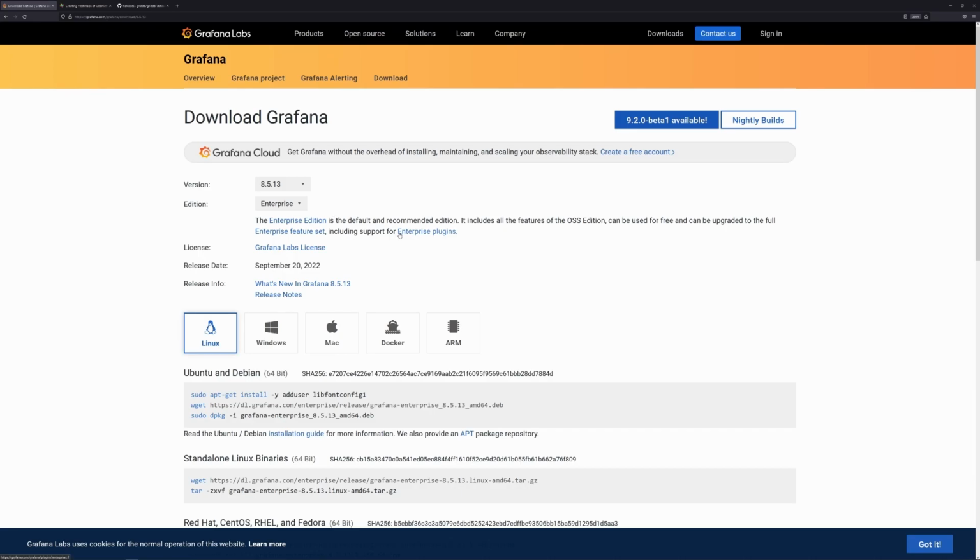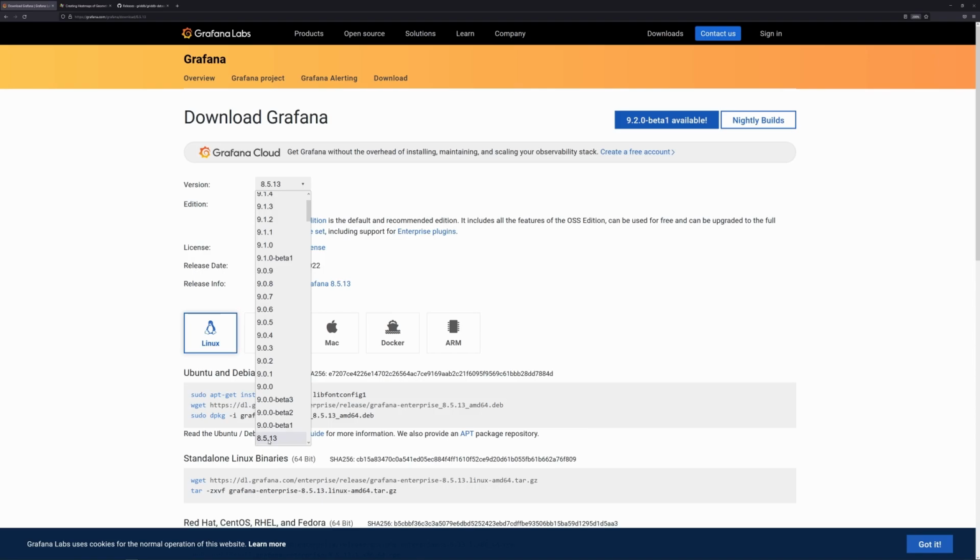So one caveat though is I did have to go into this archive section of Grafana. Right now they're on version 9. But as far as I can tell, it kind of broke compatibility with the current GridDB plugin. So I'm actually going to go back down to 8.5. This is the latest before they get to 9. So 9 had big breaking changes with a lot of Grafana. It's basically a major update. So for now, we'll stick with 8.5. As far as I can tell, everything still works.